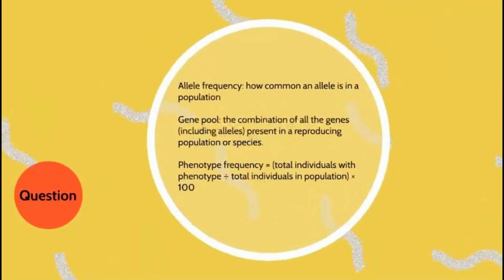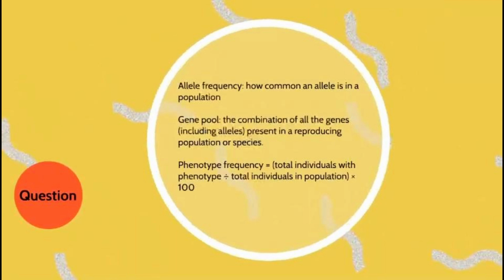Okay, so now we're going to go on to talk about how we can calculate the frequency of phenotypes within a population. As we said, phenotypes are characteristics that we can observe, and within a population, different organisms will often show different phenotypes. For example, we can have flower colour, or the pattern on the shell of a snail or tortoise, things like that. So there's variation.